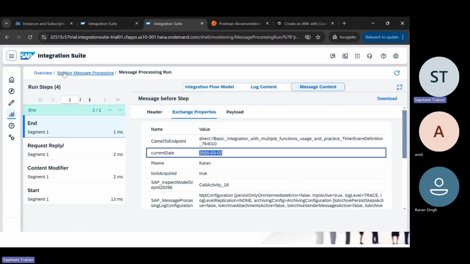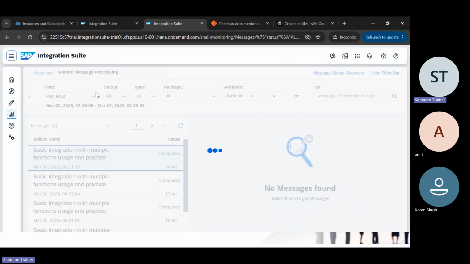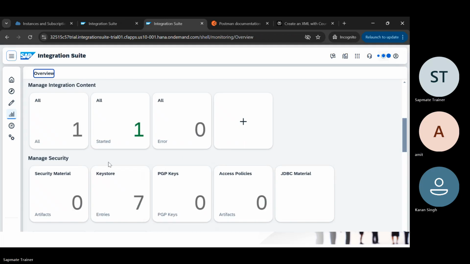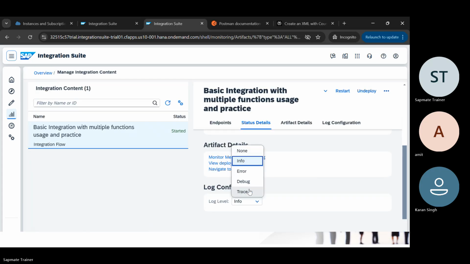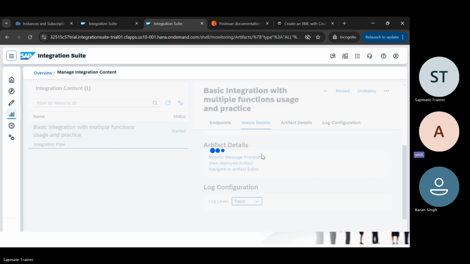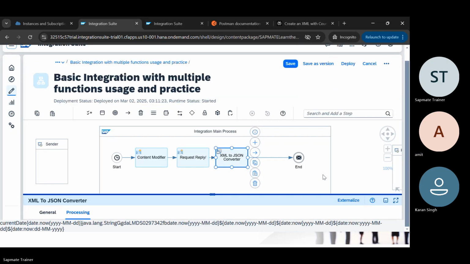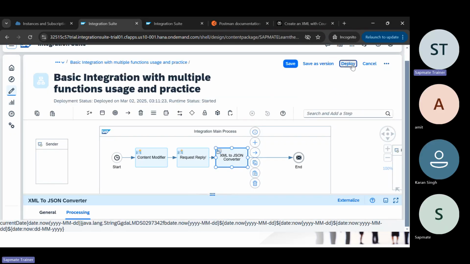So let's see the results after conversion. Deploying this.